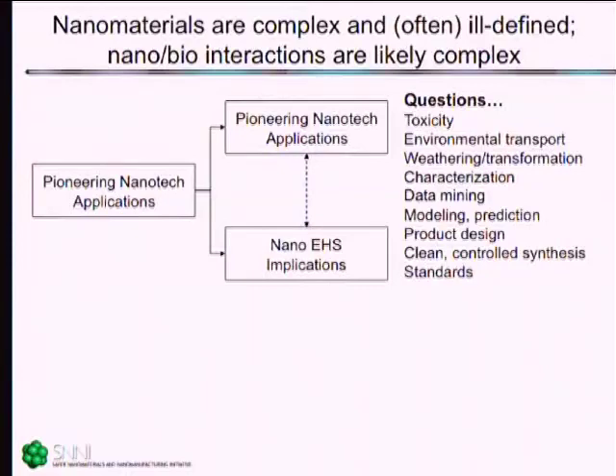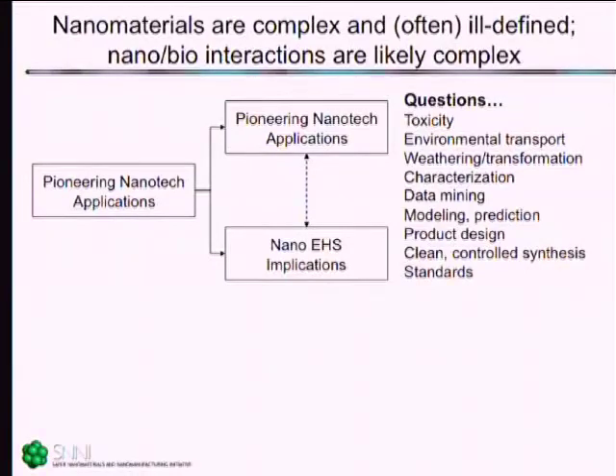It's expected that their interactions with biological systems will be pretty complicated, making this a much more challenging task than studying a pure chemical out of a bottle. You can buy carbon nanotubes on the internet — cheaptubes.com. But they're cheaper for a reason. They contain single-walled, double-walled, multi-walled carbon nanotubes, soot, and metal particles. That can be said of essentially every single supplier. That complexity makes it very difficult to study these materials.